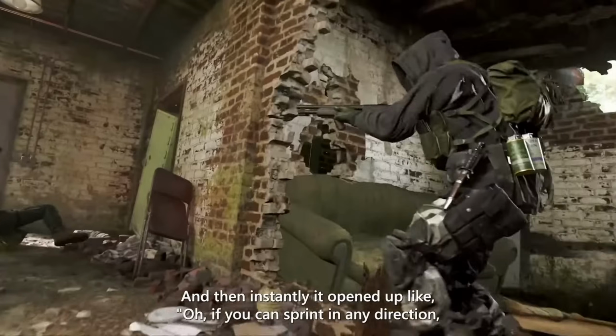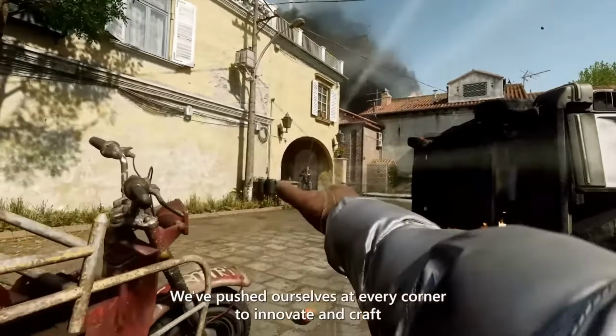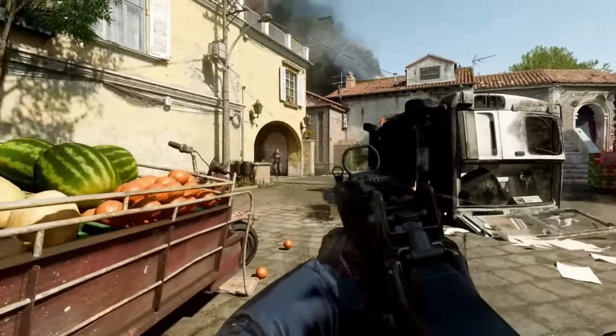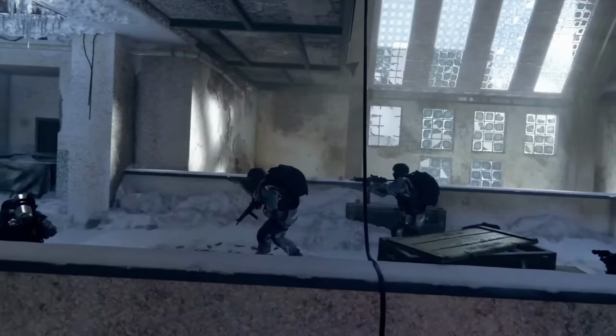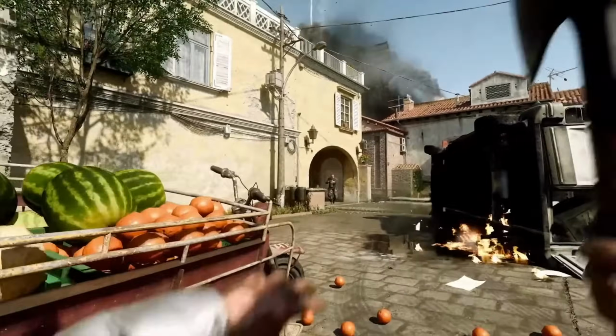Now, I'm pretty sure during this sequence of events, you can see a combat axe being thrown, which confirms that the combat axe is going to be in multiplayer, which is so sick, dude. Again, I have no idea if that homing knife is going to make its way into multiplayer, but I'm sure the combat axe will be coming back for sure.